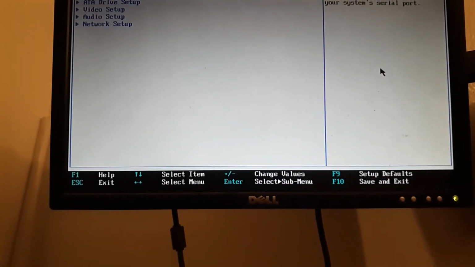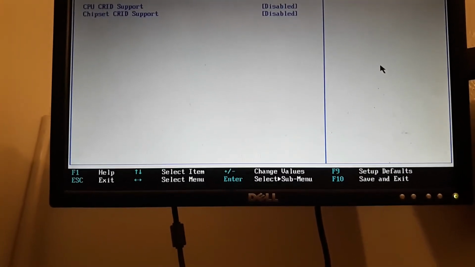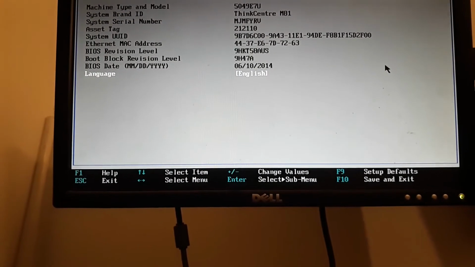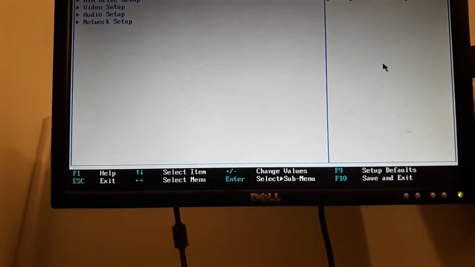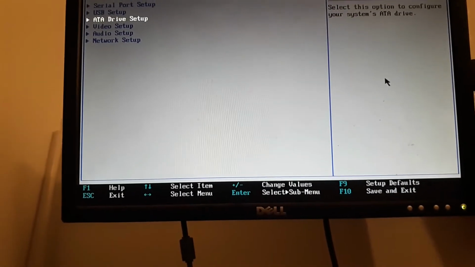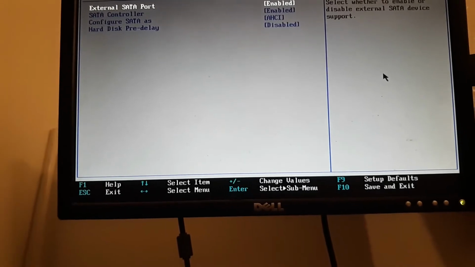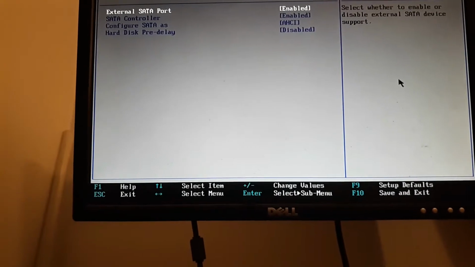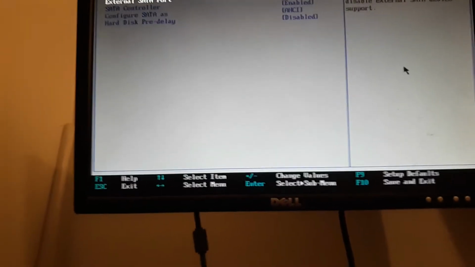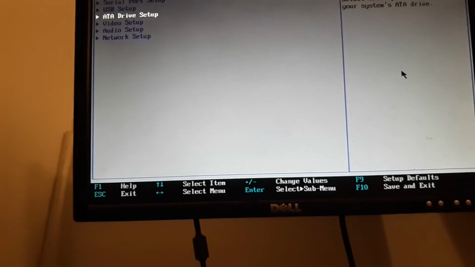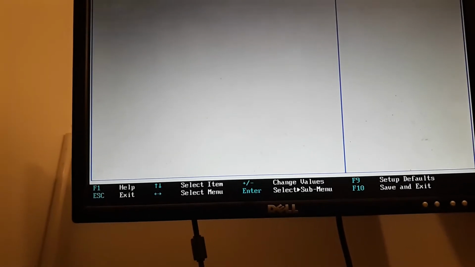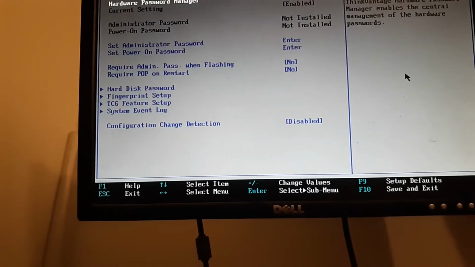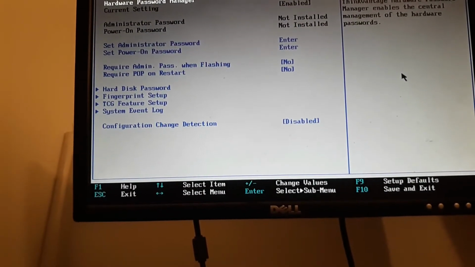Devices, advanced, main, devices, ATA drive setup, video audio setup, network setup, advanced setup, power, security, startup.